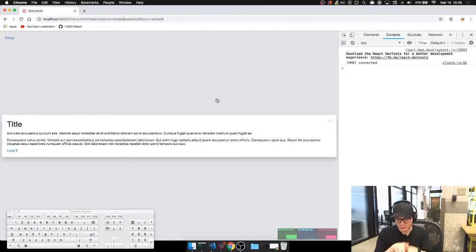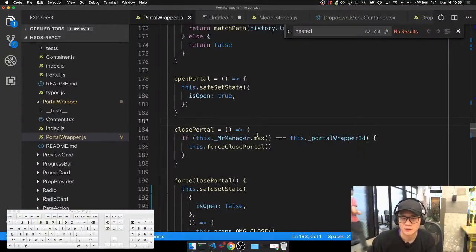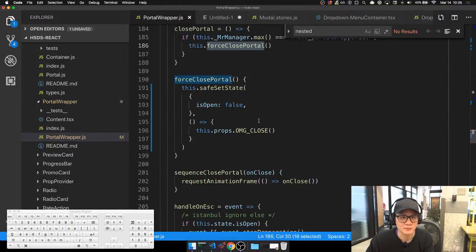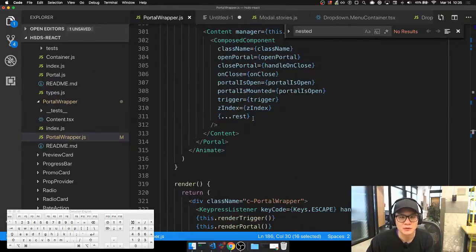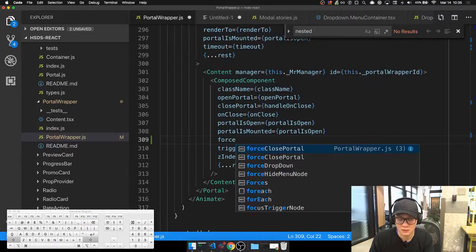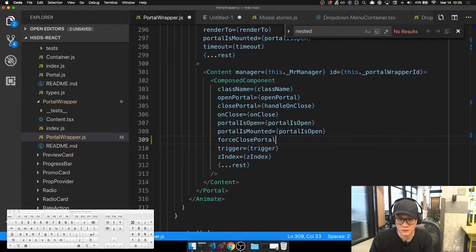So because now we're splitting the initial singular logic stream into two, I'm going to handle the clicking of the X and the clicking of the overlay differently compared to the escape route. Okay, so to do this, force close modal, I am going to expose force close portal to the composed component.